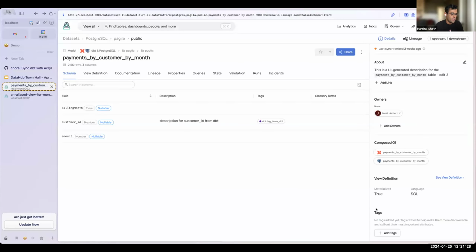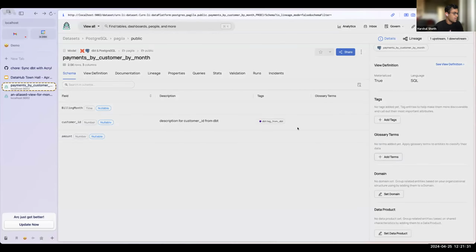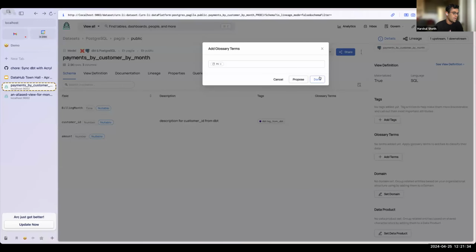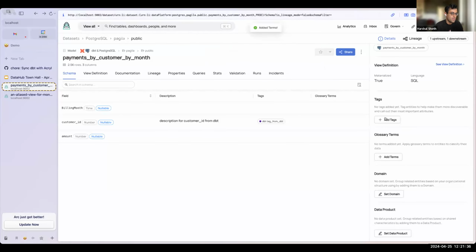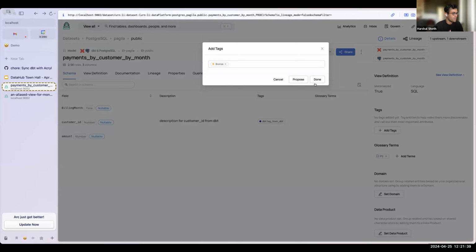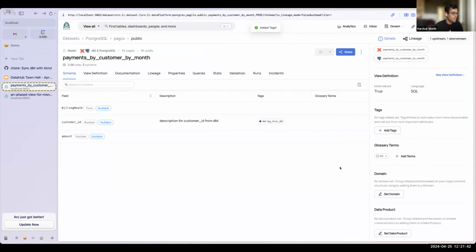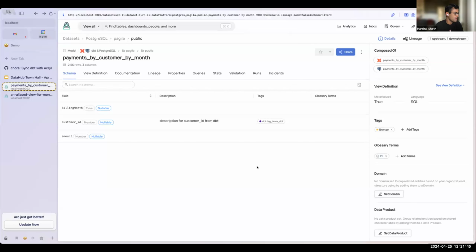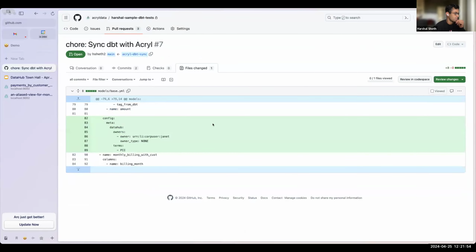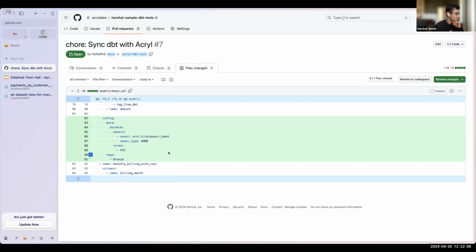Now, let's say I add a term and say that this thing actually has PII in it, I'll mark that as done. And then maybe I also want to add a tag that this is a bronze tier data set. So we can do both of those two things. It'll take around 10 seconds to process the changes in our backend, and then we can hit refresh on this PR. All right, the term came in, and then it's probably cranking through the tag as we speak. There it is. And there's the tag added to this thing as well.